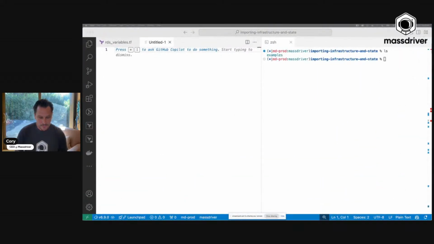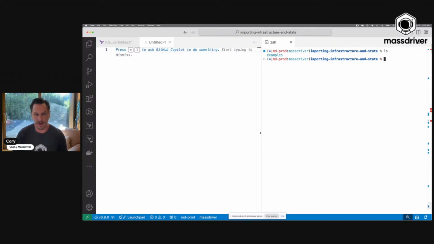So the first thing we're going to do is use Massdriver's Mass CLI to generate something that we call a bundle. And this is what we're going to be importing this infrastructure in. I'm saying this as a segue to the UI a little bit later. But after I run this command, pretty much everything that you see from here on out will just be typical Terraform or OpenTofu flow for doing importing and managing resources. Just one step that I'm going to walk through.